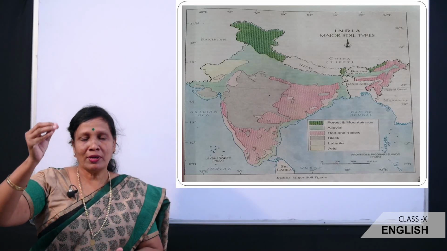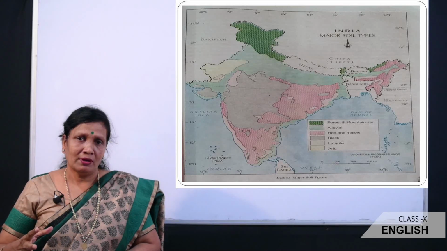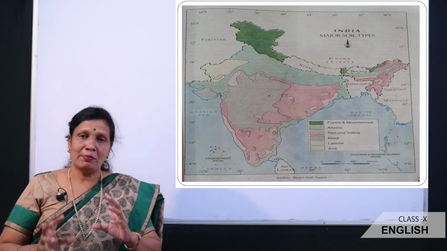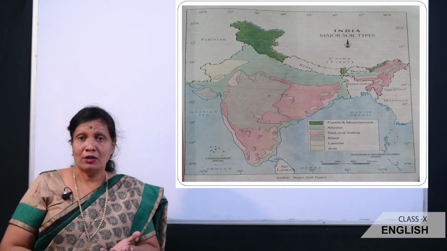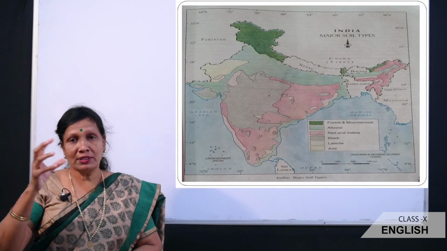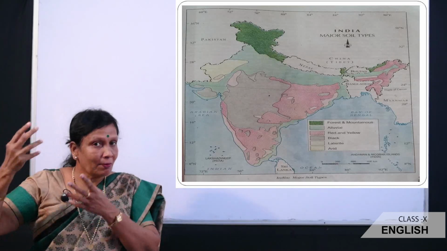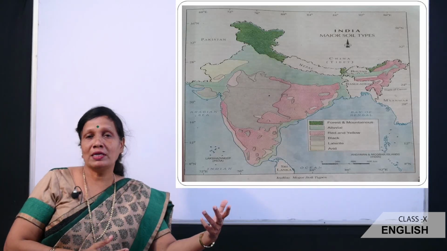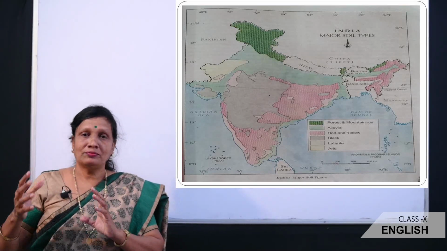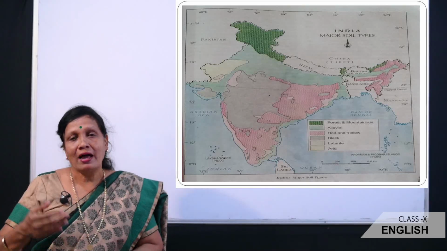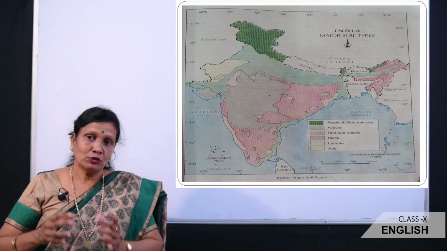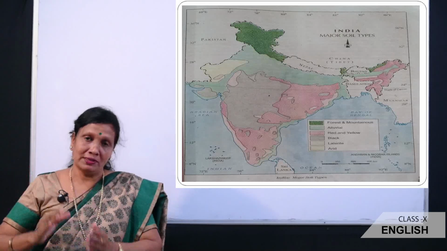Similarly, I told you, you can get so many other things related to the map as a visual clue. For example, I told you vegetation, or it could be population, the recent population survey. Based on that, they can give the population of different states, so you can compare which state is more populated and which state is the least populated. And what are the challenges when the population grows at a faster rate? You need to write your ideas about that. So you have to analyze the map in this way.